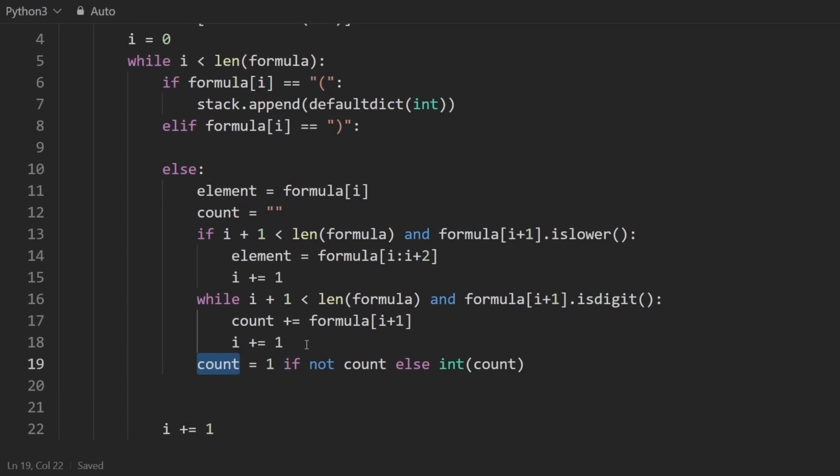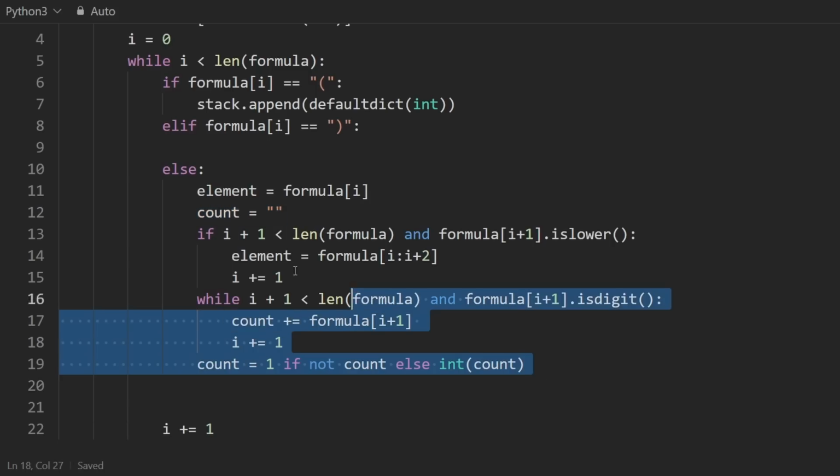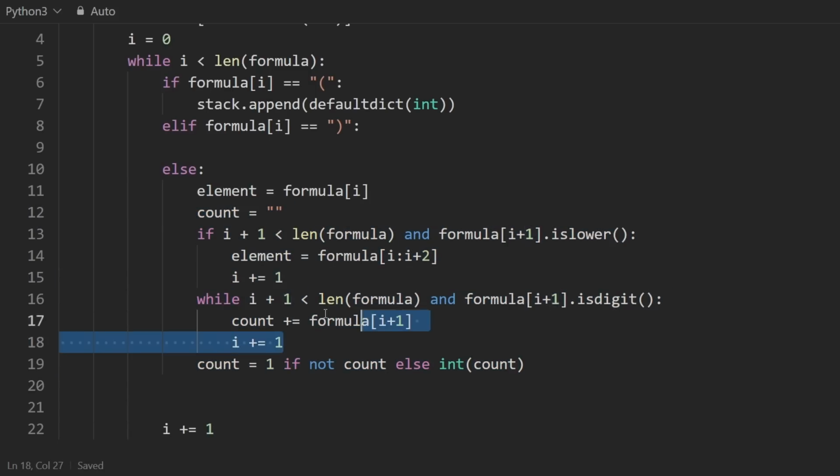I guess this is another reason that this problem is an n-squared solution, because we don't know how long that count string might be, and appending characters to a string will rebuild that string, so that's going to be the inefficient part, I guess. Maybe there is a better way to do this, though. I think actually I probably could have just added these to a list and then joined them. I won't rewrite the code to do that, though, because I think it's a minor improvement.